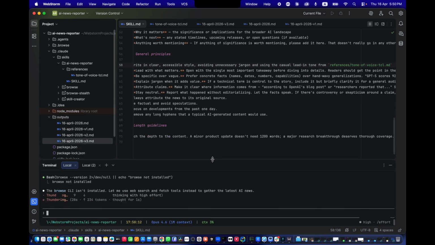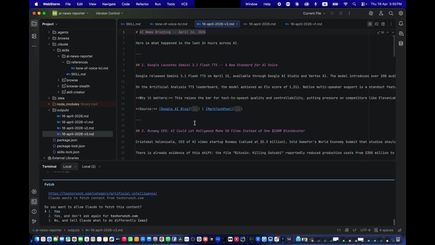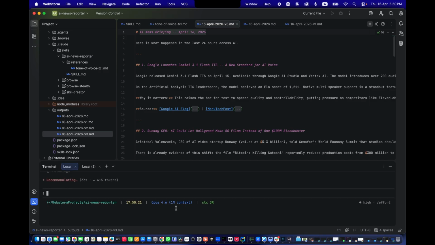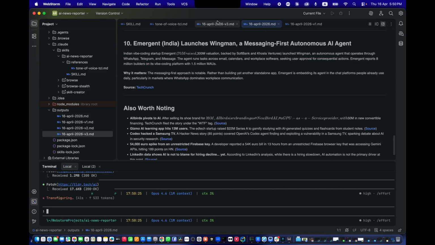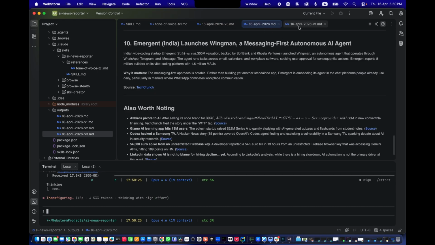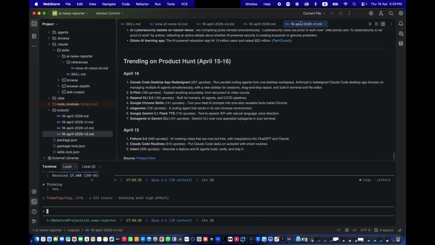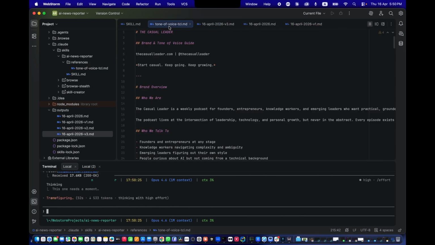while it's going to do its thing, I just want to go really quickly through the latest one. So the latest one has pretty much the same structure. As you can see, it's consistent, it has the same structure, the same output, the same everything.